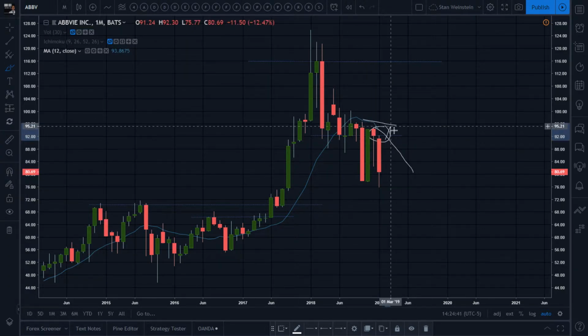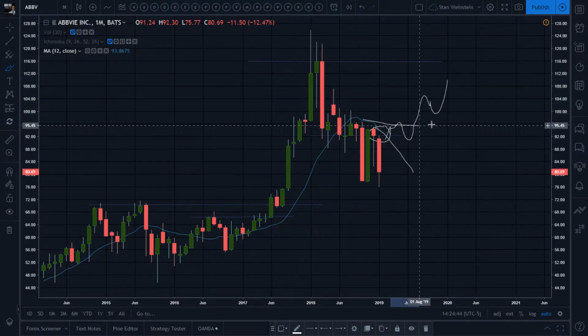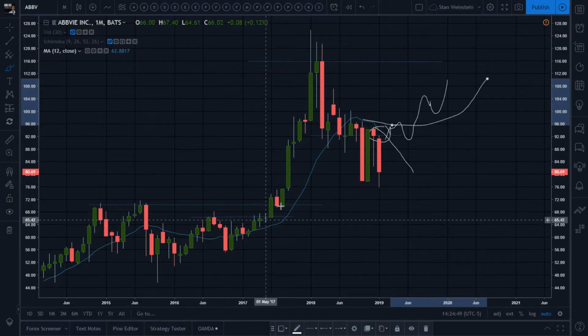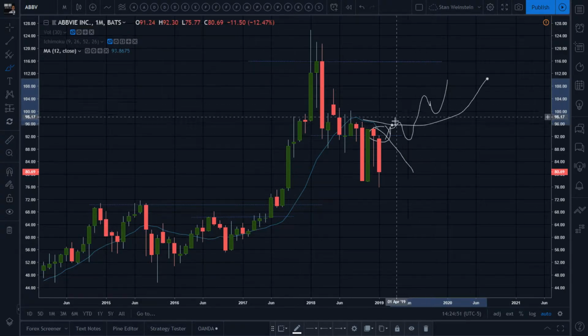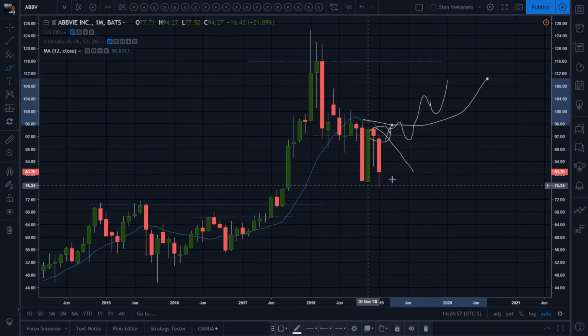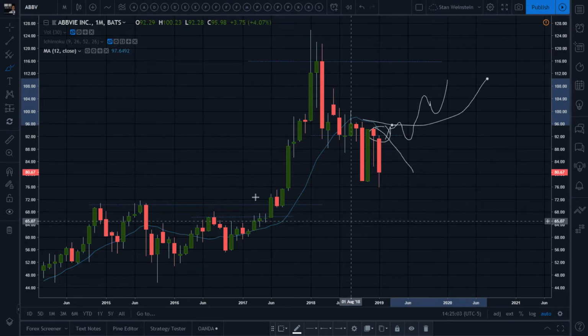well, you need price action to close up above it. And once it's above, then you start carrying that moving average up. Same thing here. So here's the buy zone, knowing that you're going to have some resistance here. This is the buy zone. Here it's called catching a falling knife. No man's land. Could keep going down.